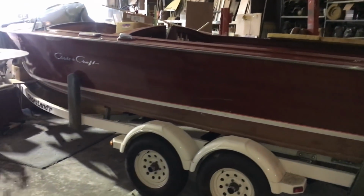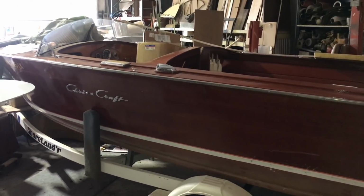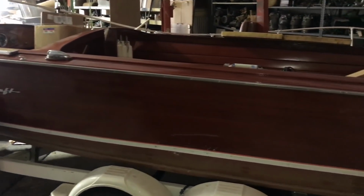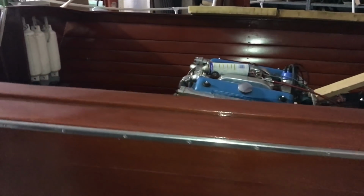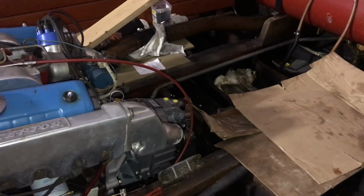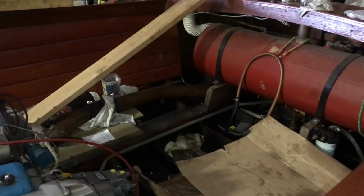Well, look at this. An old wood boat even. Dan, tell me a little bit about this boat here. Well, this is, I believe, a 1959 21-foot Chris Craft with the 8-cylinder V8 in it, and we're just putting a new transmission in it, so it hasn't been in the water this summer or last summer, but we tried to get it done for this summer, but not quite. So we got a brand new transmission, and we're just finishing up the mounting and the adjustments, and it should be ready to go.